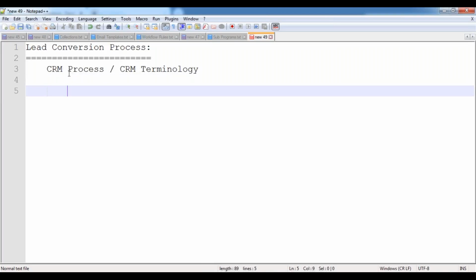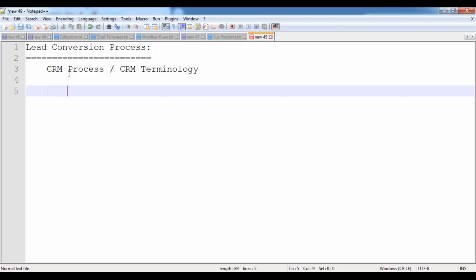That means the various terms, vocabulary, and objects which we are using as part of the Salesforce CRM application. All those terminologies we have already discussed as part of the CRM process.